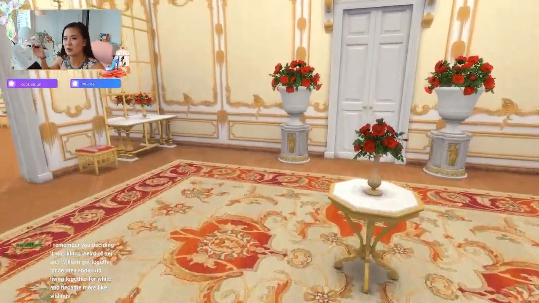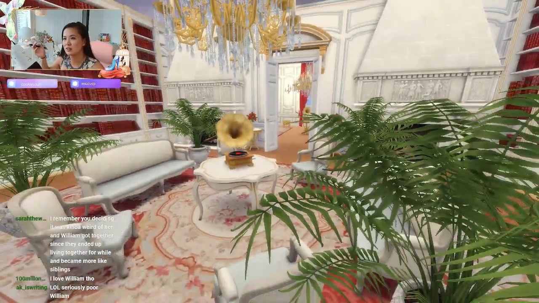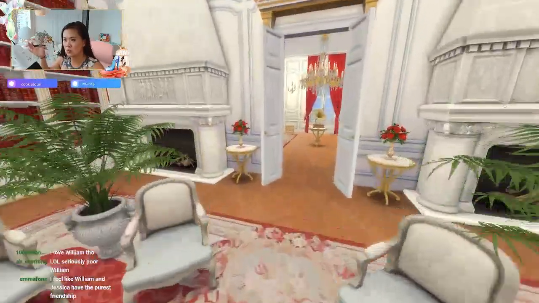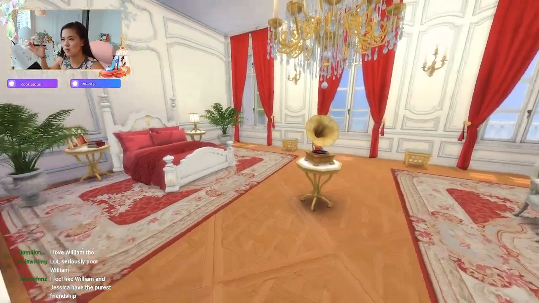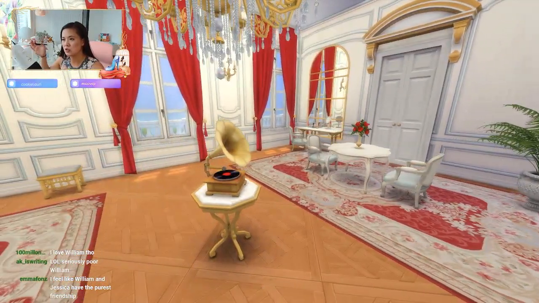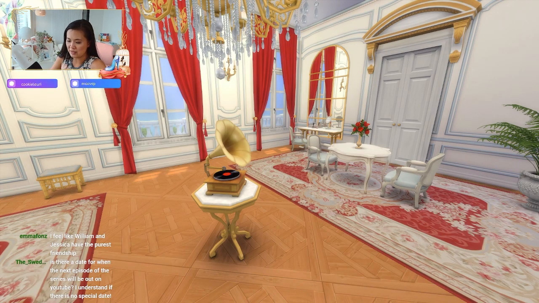This is just one of the corridor areas. And then this is Molly Grace's room. This is her sitting room. She's got all the red books she wants, even though she probably doesn't read any of them. And then this is her bedroom.